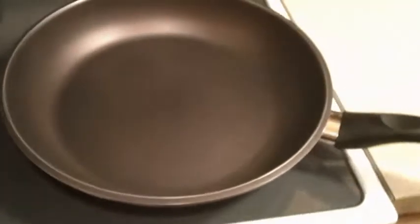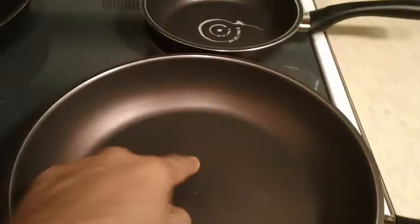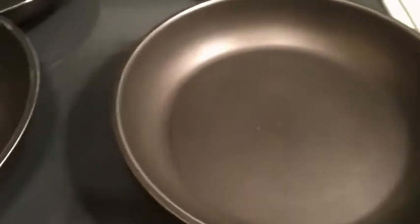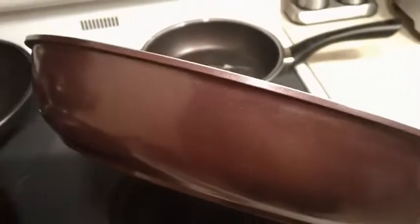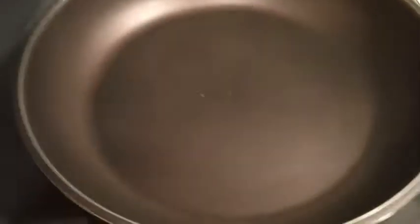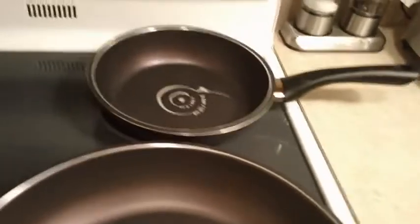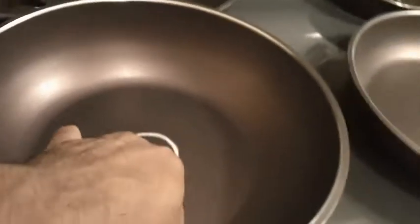Over here we have the color pan, which is different just because of the design. The only difference is the design in the center of the pan and the shine. This pan did have a problem with a couple of pits forming in it, so I might be sending that one back. These little designs are for oil measurements — follow the directions and you'll know what's up with them.